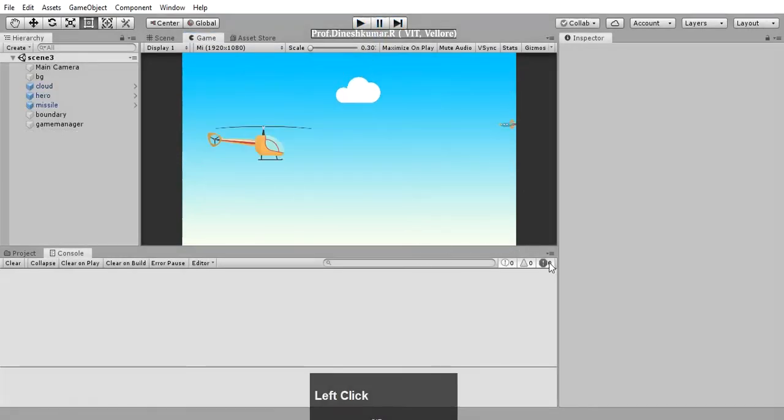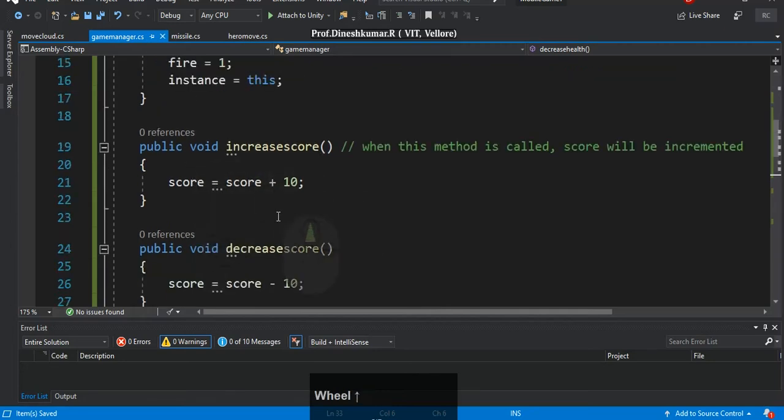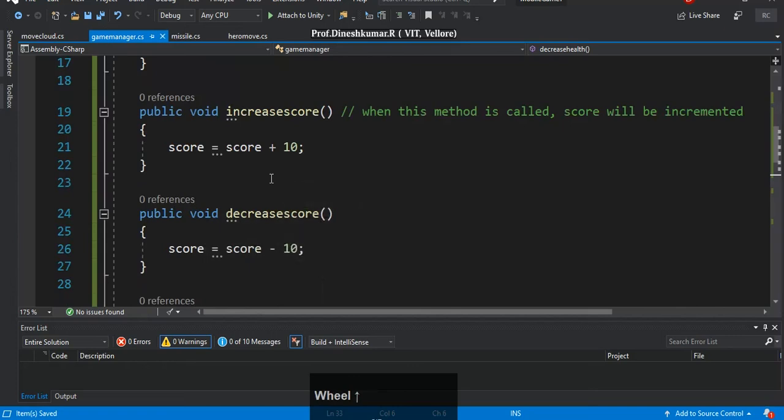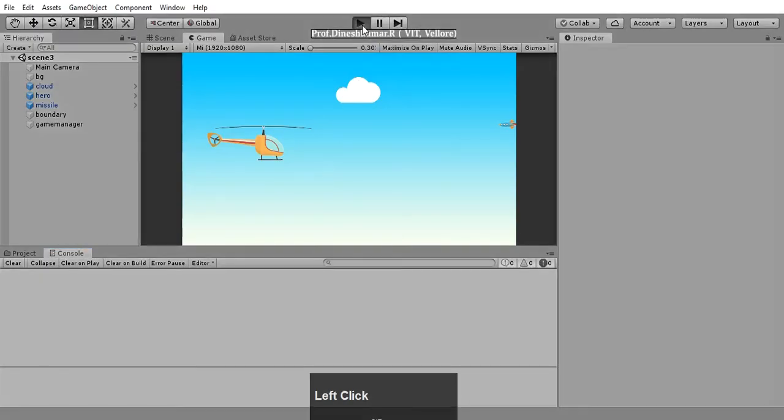And here you could see in the console menu there are comments. If there are any errors, it will show. Everything is on there. So if there's anything, it will show here. So what I do here is I go to my game now. We created these three methods, but nowhere are we calling these methods. We have to call them. When do we have to call them? When your score will increase. So you guys just give a look and tell me when you want the score to be increased for your game.